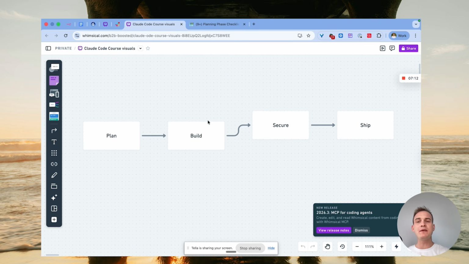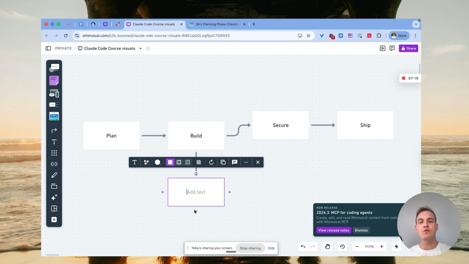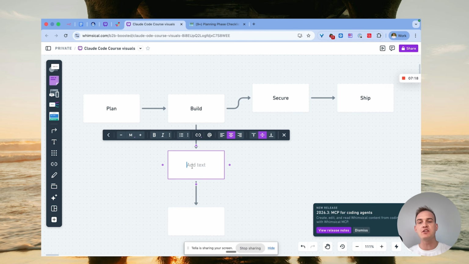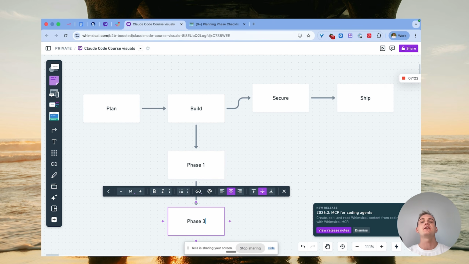The second phase will be the build phase, and typically the build phase can be separated into a couple of phases in itself. So you can basically just have like phase 1, phase 2, and so on, right? So you get the idea. Most of the time you will split it into 3 to 4 phases just to make sure that you're not giving too many tasks to Claude in one go, because it's easier to just do it a part at a time. So you build like the first part of the website, the second part, the third, and the fourth part.